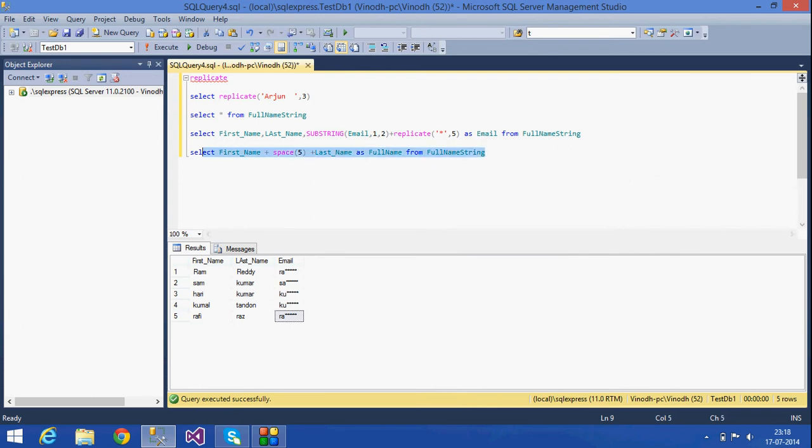See full name, I've given a space between first name and last name. The space function is used to give a specified number of spaces.